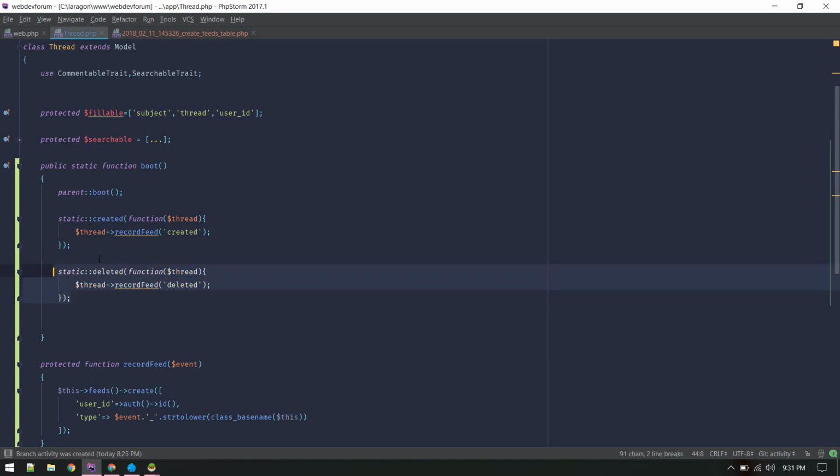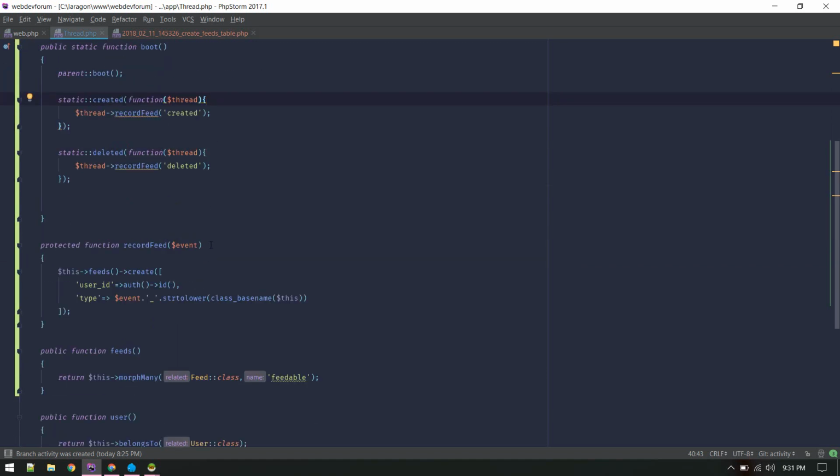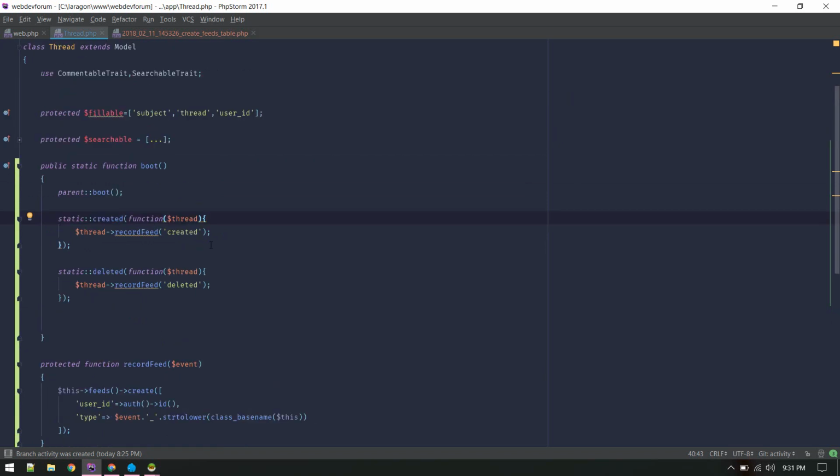So this is fine for this thread model, but if we want to record the activity for any other model like comments model and categories, any other model, we have to repeat this code. So what we'll do is we'll create a trait, and then we'll just specify the trait where we want to implement that record feature. So let's start by creating that.